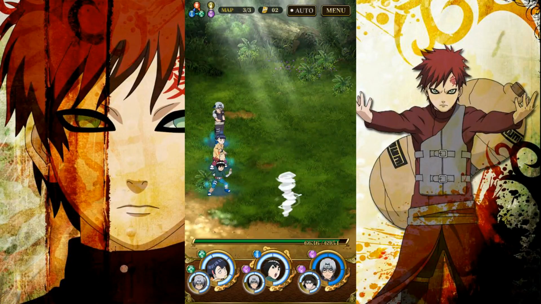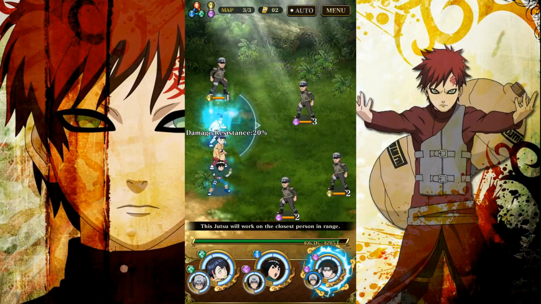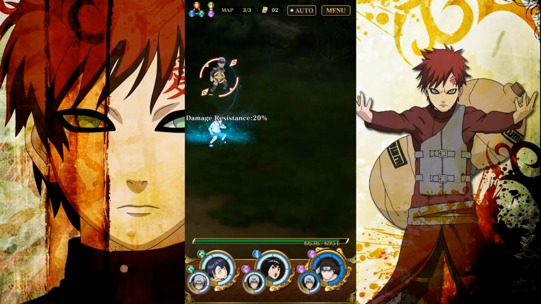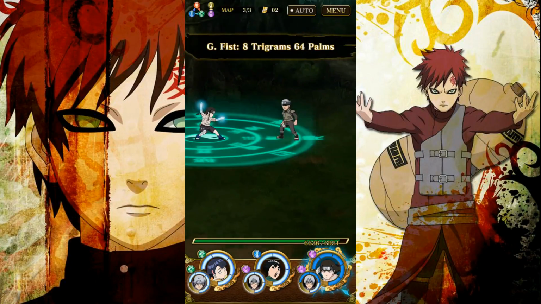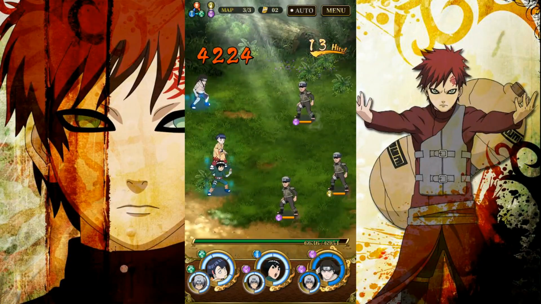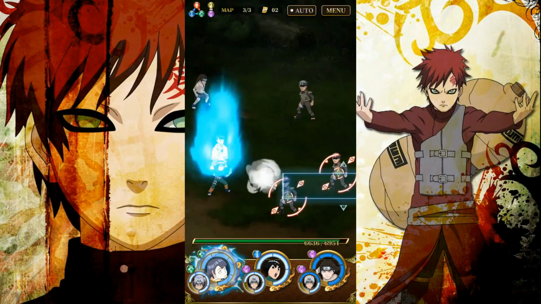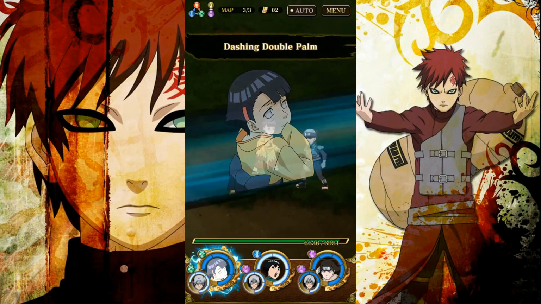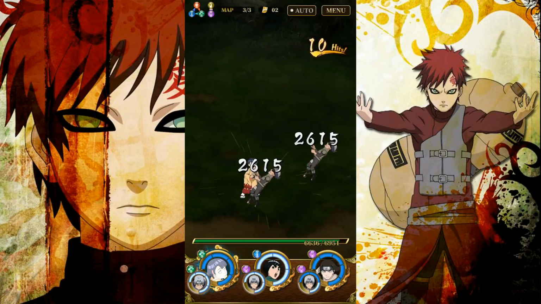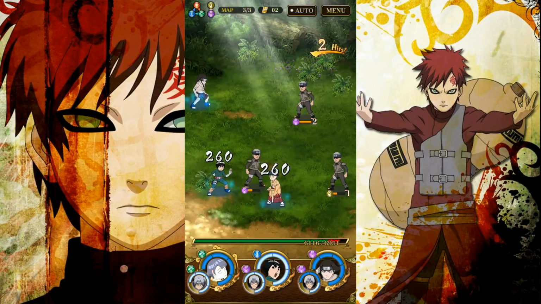Here we go. This is where Shukaku officially shows up, guys. Okay, this is where the monster shows up, the Bijuu. The one-tailed beast, if I'm not mistaken, the sand beast thing. So here we are clearing out the map, using our jutsus. Once again, do not be afraid to use your jutsus, all right? Because you will get it back. You will, all right?